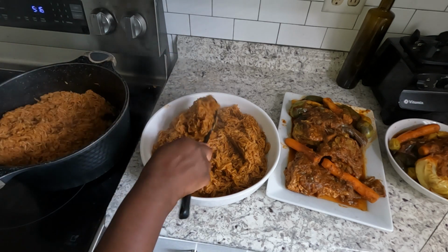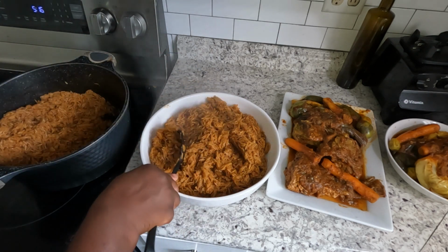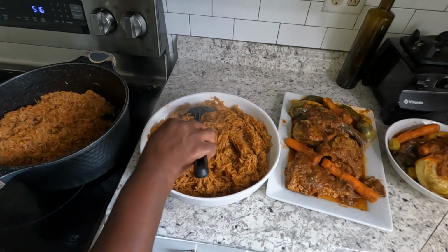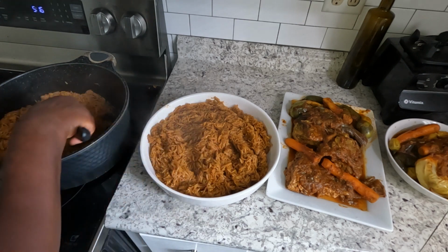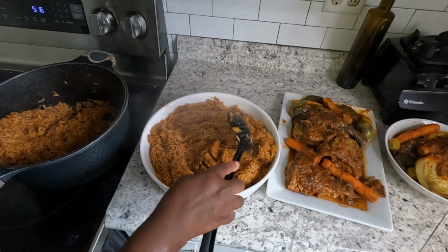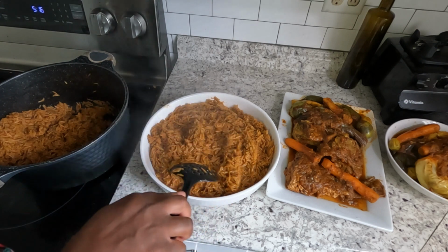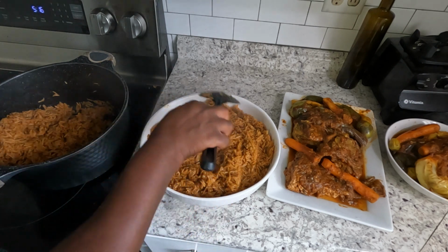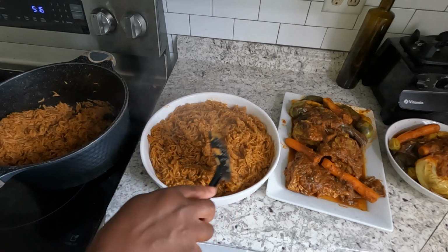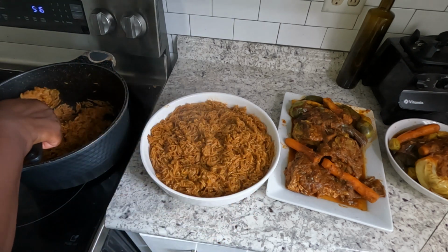Not only cook it, but the ingredients. 90% of the ingredients came from my garden, guys. Yes. 90% of my ingredients came from the garden. Yeah, that's how special this food is today.